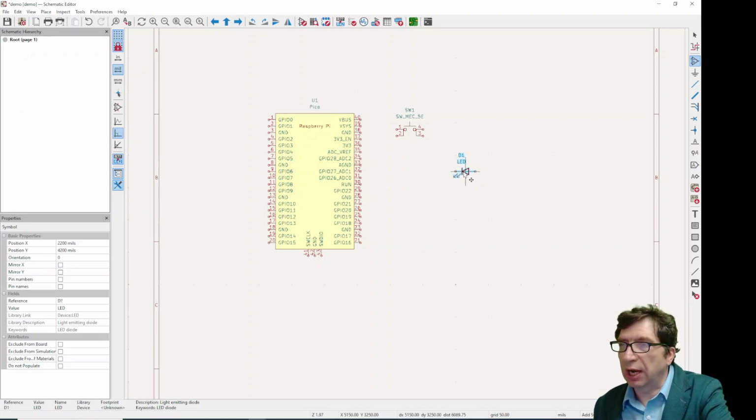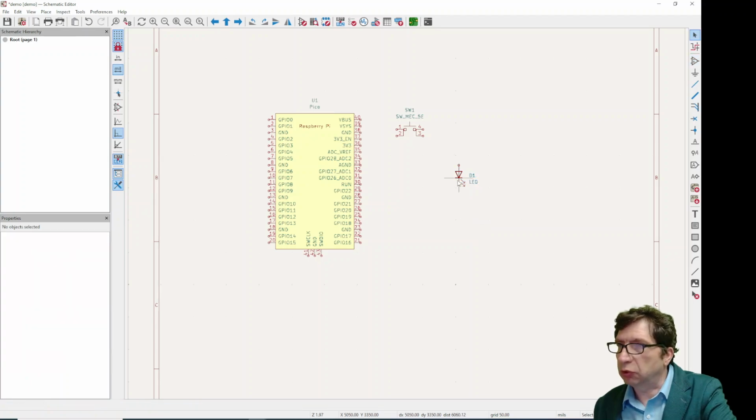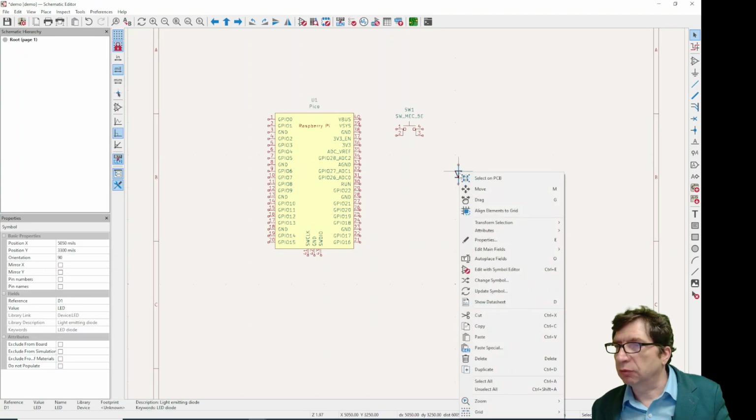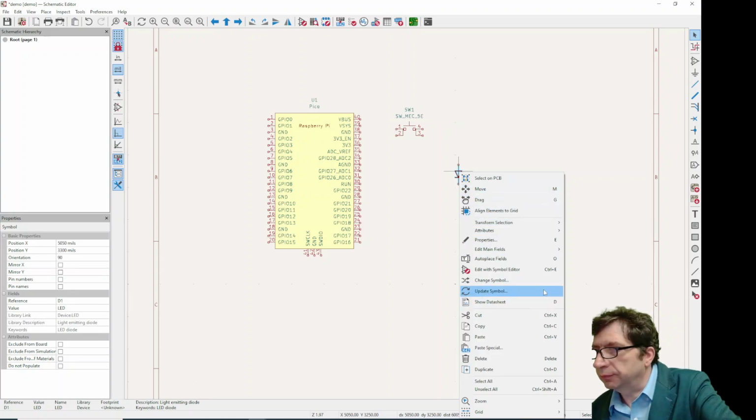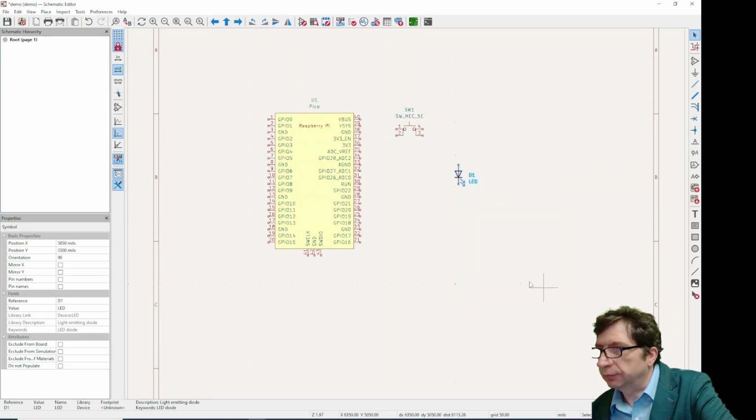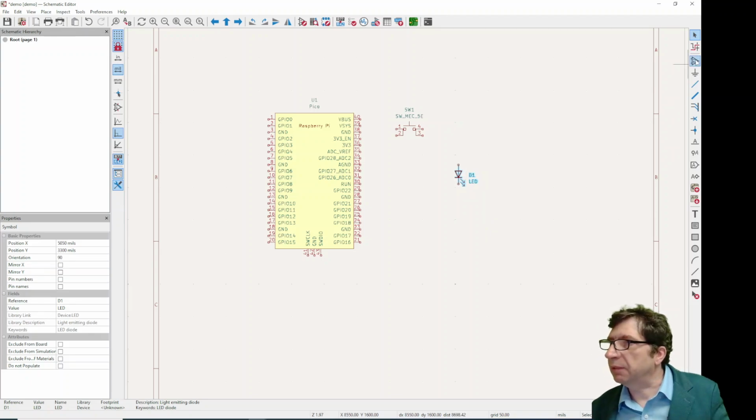I'm pushing the R button. R is to rotate, or you can do it through the menu. R is rotate.